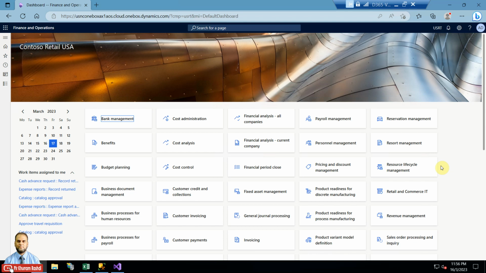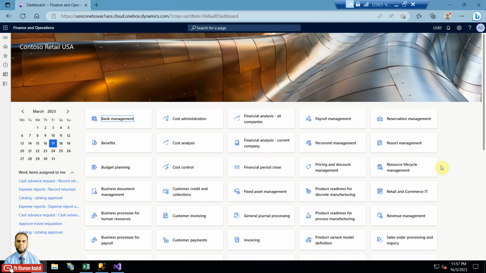In order to reconcile it, manual papers or manual Excel files are sent through emails from each store to the head office of the retail company, and in the head office it is then verified in the Dynamics 365 back office. If there are differences in the payment amounts, they also need to be inquired.